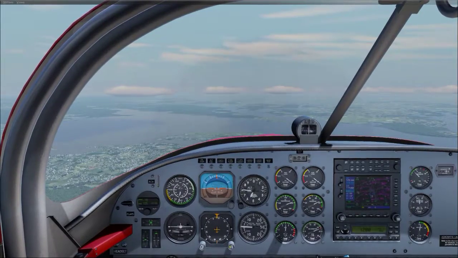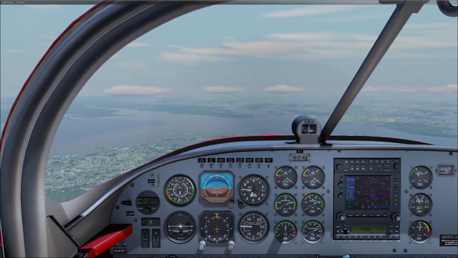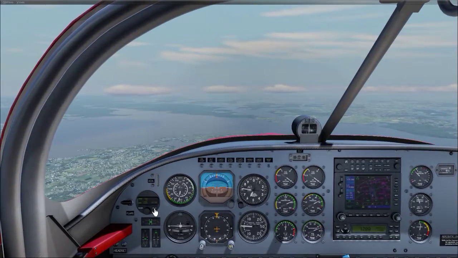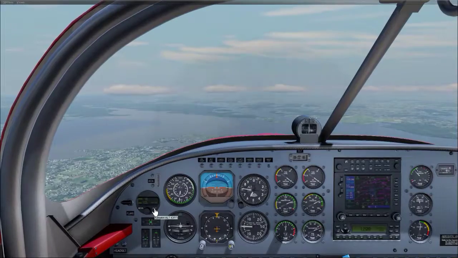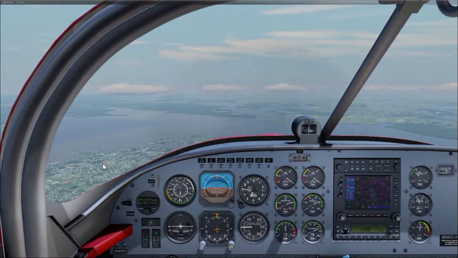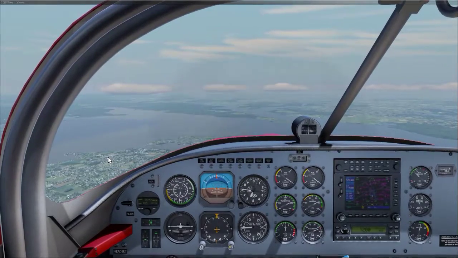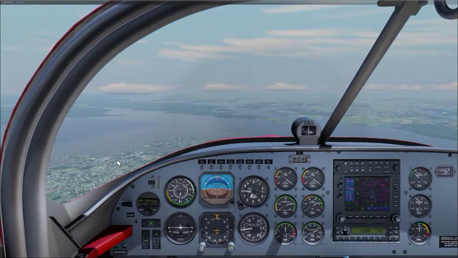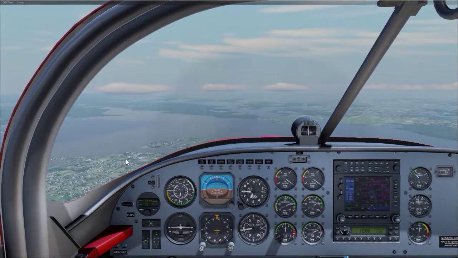So I'm going to go back on my throttle just a little bit more. So hopefully this will kind of keep me at altitude. So let me do this altitude hold as well. There we go. So it shouldn't let me go. I'm still learning the altitude hold, but I think it prevents me from going higher.